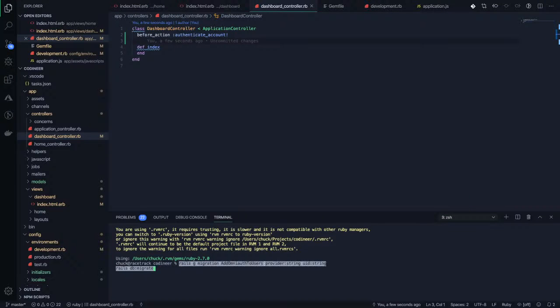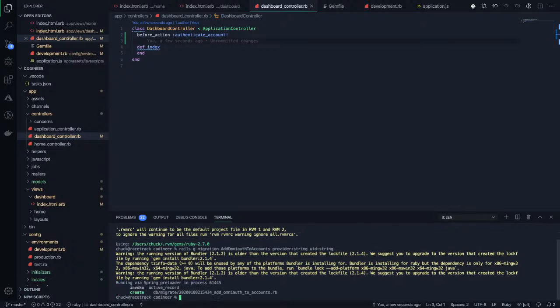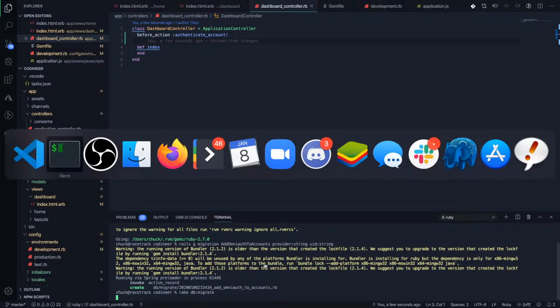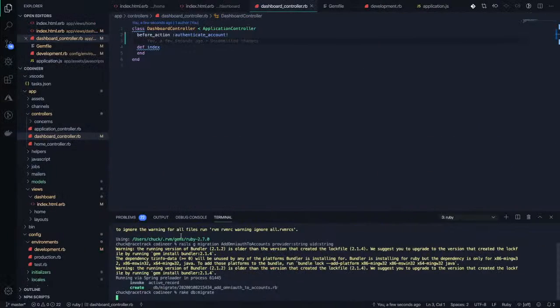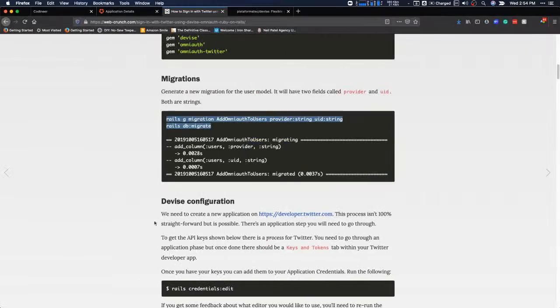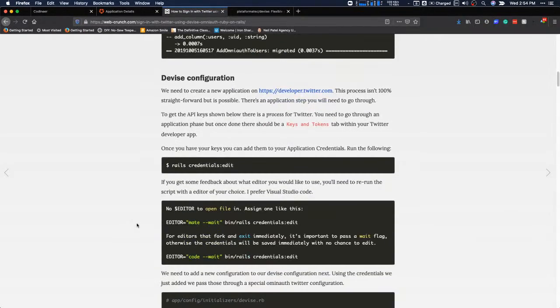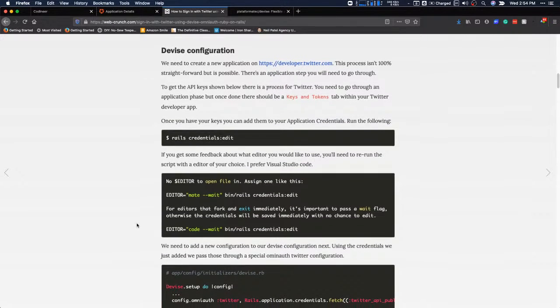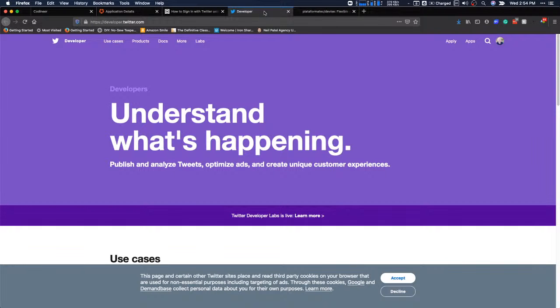All right, so we want to add OmniAuth to accounts. Get that migrated on. Open the right one. Here we go. Okay. Then we need to create a new app.